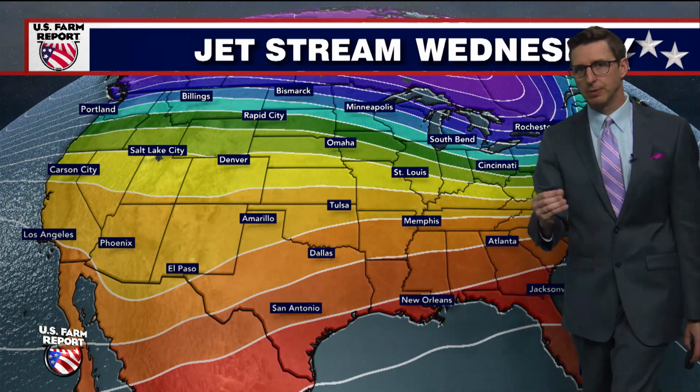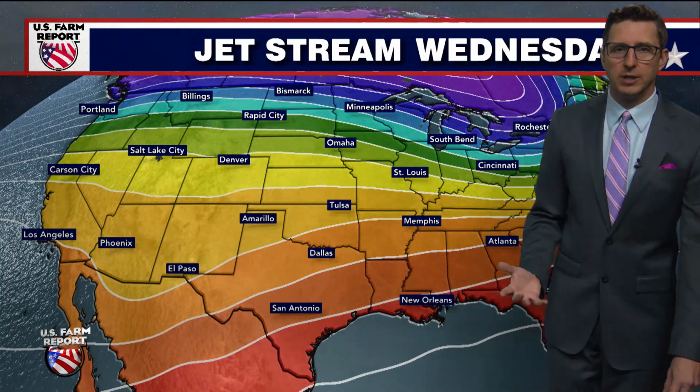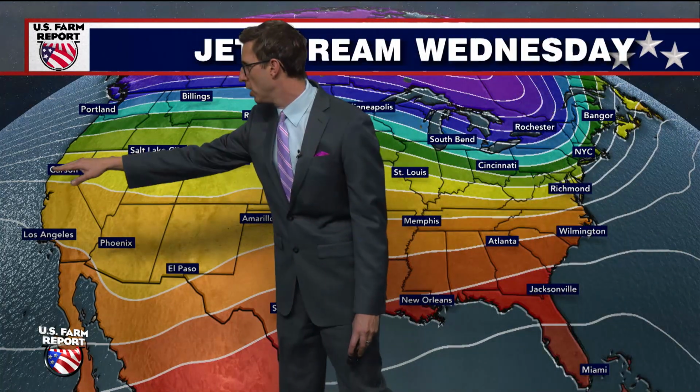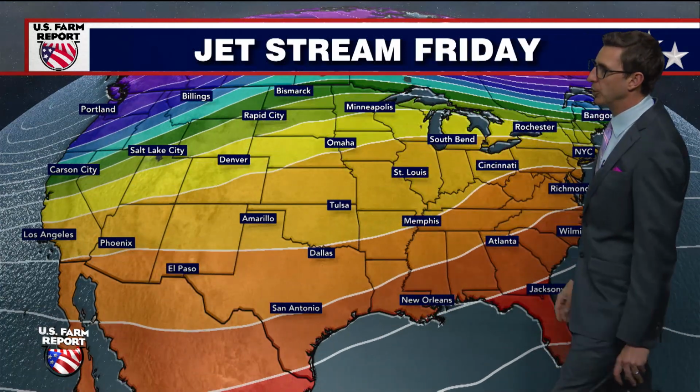Now, when it comes to severe weather, especially in this pattern, this isn't day after day of severe thunderstorms or even thunderstorms in general. Rather, this is going to be moving out, and we get more zonal Wednesday, Thursday, and Friday with that ridge trying to rebuild. But as we just looked at, another trough, a deeper one, sets to take shape back on the west coast.